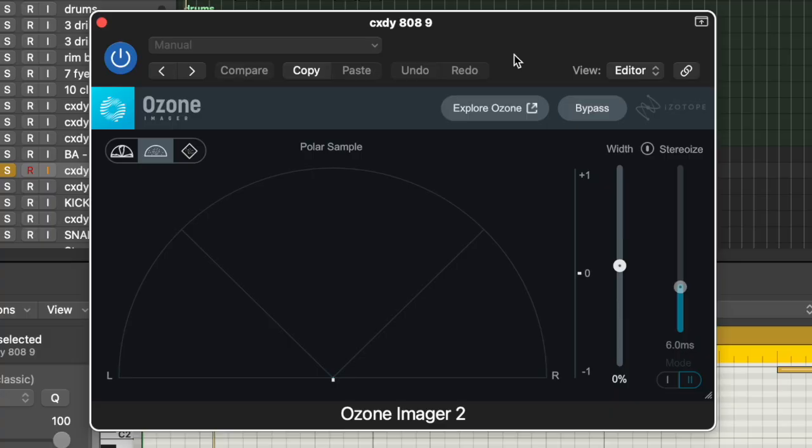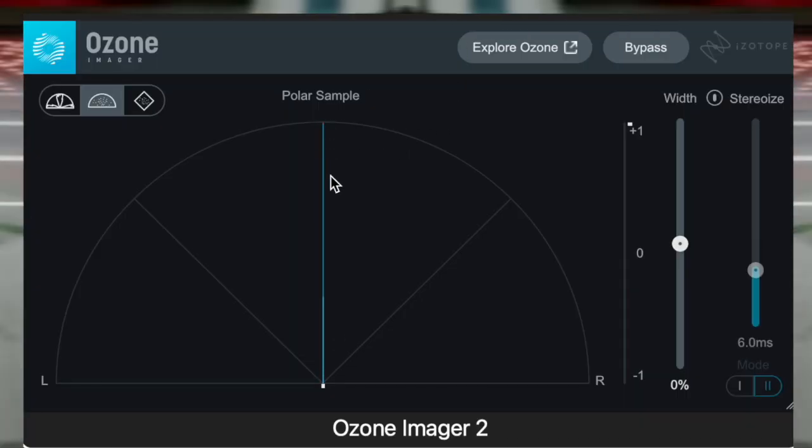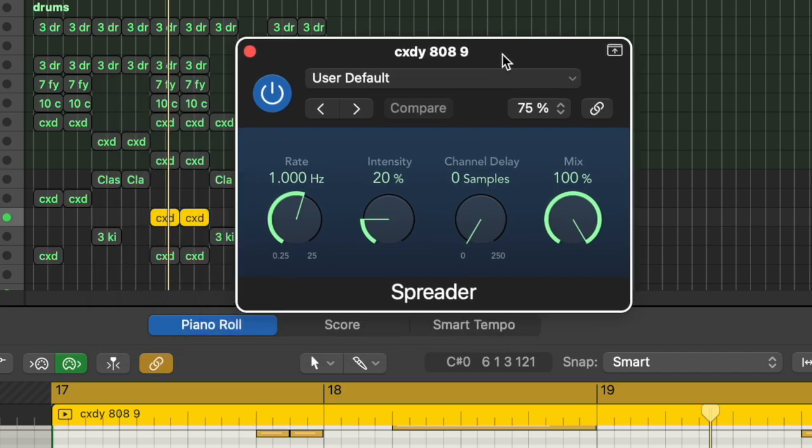Now let's move on to the last topic, which is the stereo image. The stereo image simply means where sounds are placed left and right in your headphones. Spreading sounds in the stereo image is one of the simplest ways to make your beats sound wider and more 3D. Let's look at the stereo imager to see where the 808 is hitting. In the first part, the 808 sits exactly in the center, which is the default. Later in the beat, I used Logic's stock plugin Spreader to make the 808 much wider. Listen to the difference.